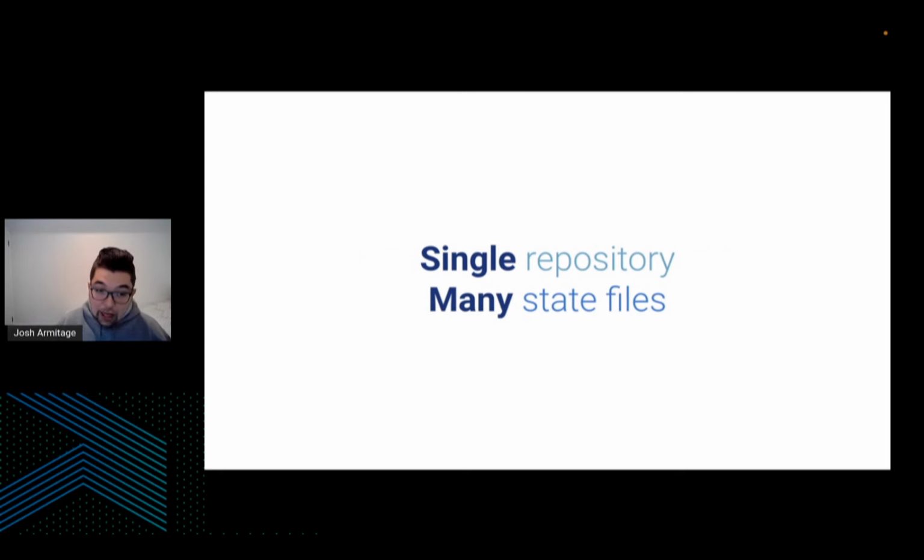When you're doing application builds, it's a bit of a different kettle of fish, but when you're doing platform, many state files will give you a better option later. Because generally every account, every subscription, every project is an isolated unit that you can have a separate state file for. There's not really much value in having them all in one state file.